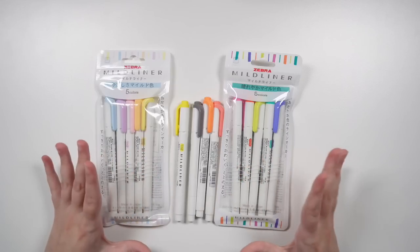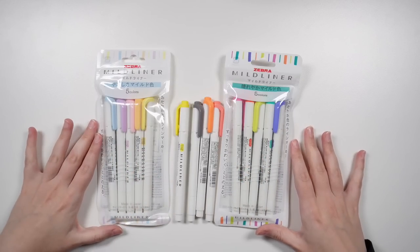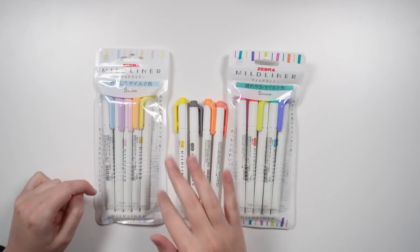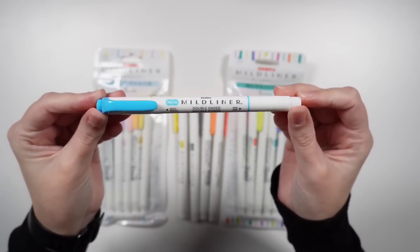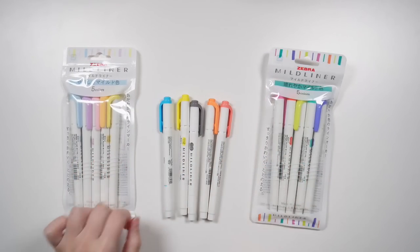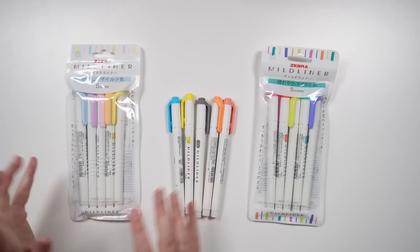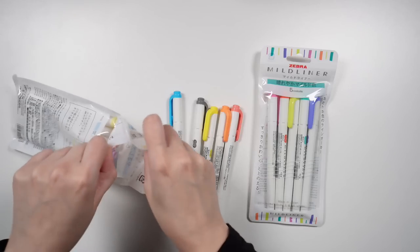On to items that I knew I didn't need, but I didn't care and I got them anyway, we have Mildliners. I'm a little bit of a completionist when it comes to my pens, and these are the colours of Mildliners I didn't have. These 4 are part of another set of 5, which has a cyan or bright blue, but I already had the bright blue. So we'll add him in for completion, but you can see I effectively got 3 5-packs minus 1 pen. I think of the sets that I've got, this is probably my favorite. I'm not usually a lighter tone pastel kind of person, but I think that these colors look nice together. We'll open them up though and we'll do a little swatch.